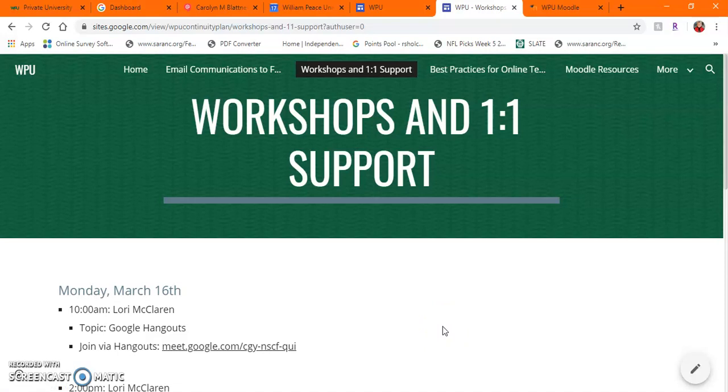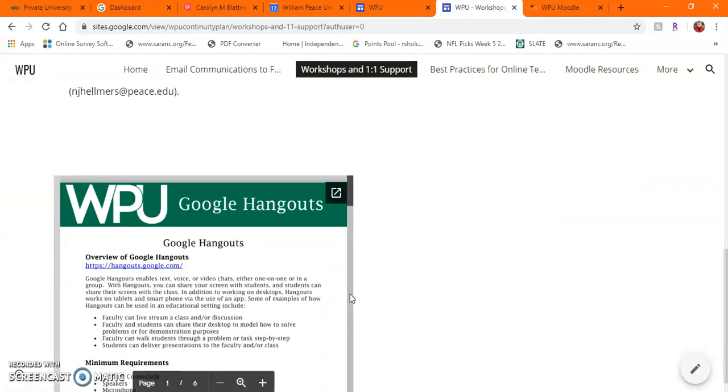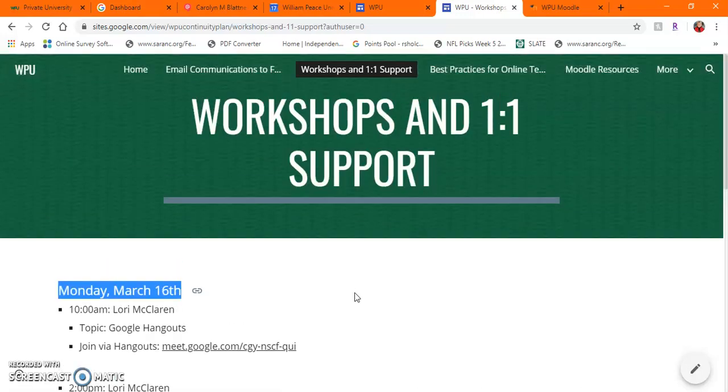And one neat feature with Screencast-O-Matic is that your cursor has kind of a circle bullseye to help track and highlight important information. So if I want to highlight the events from Monday, March 16th, that helps draw the viewer's attention to that one spot. And you can scroll, and you'll see that we've also included a user guide for Google Hangouts here. And so that's information that we will continue to add to the site.